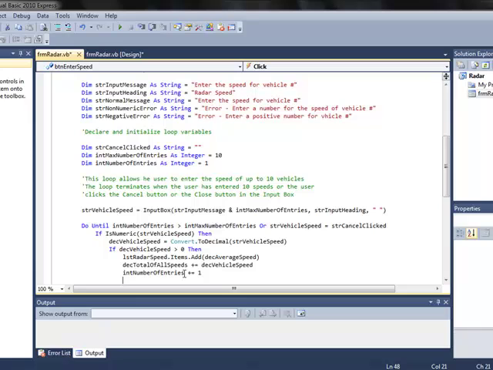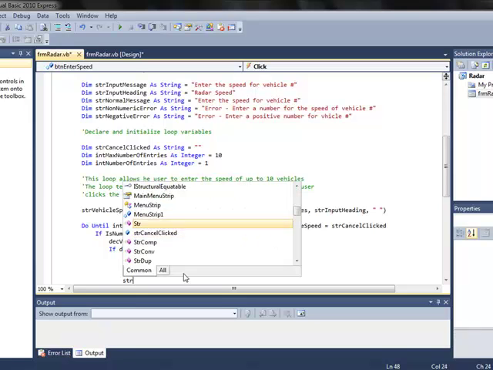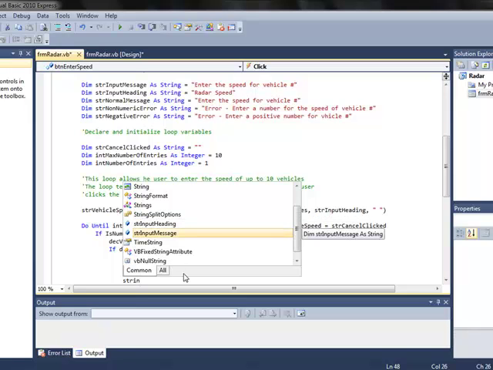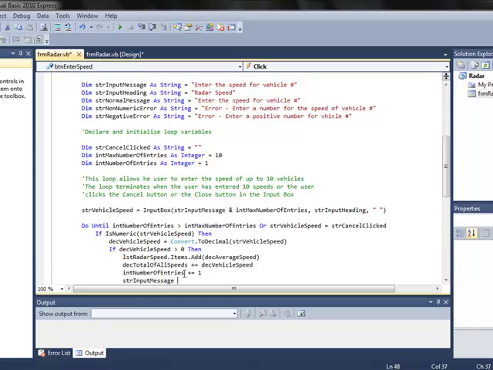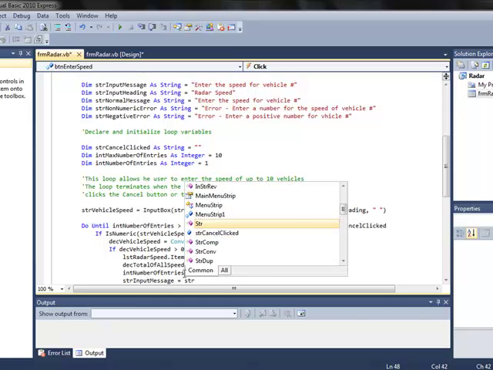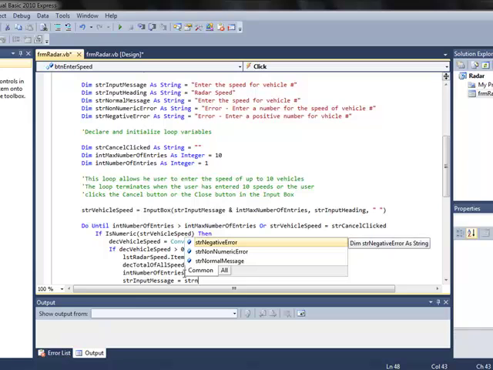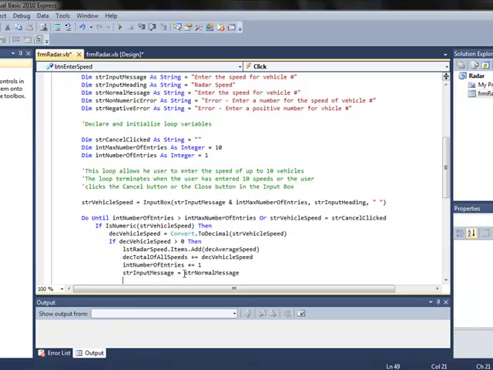Then add 1 to the number of entries, and then make the input message the normal message.